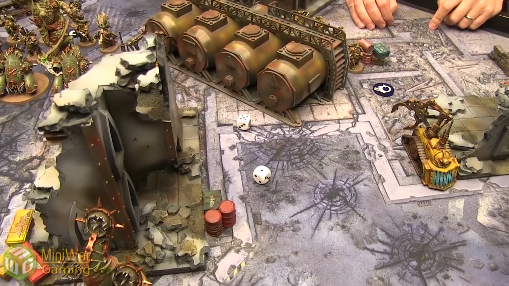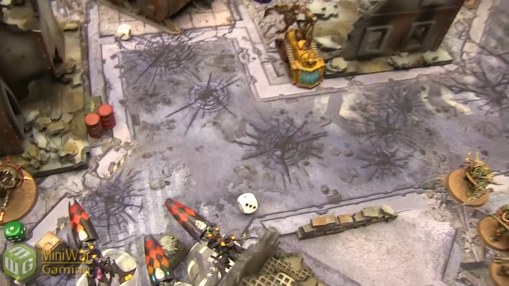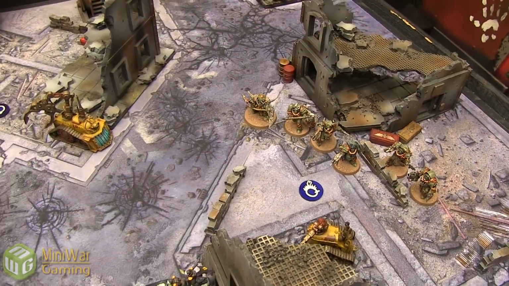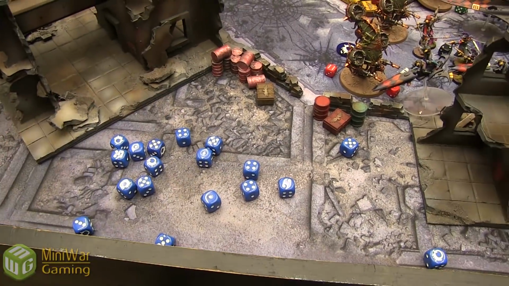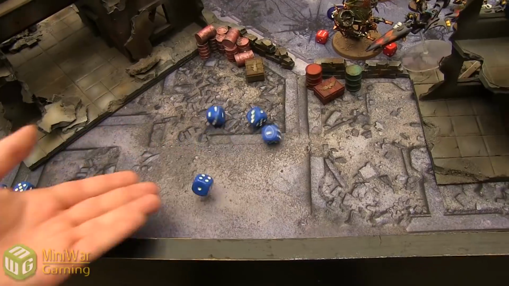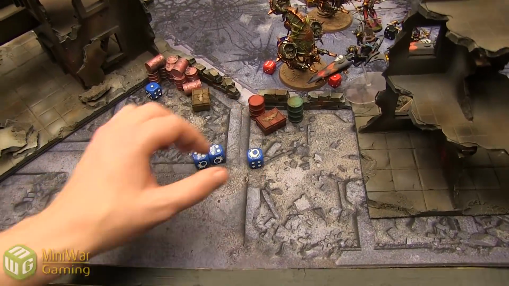Command point? Go for it. Looking for a 4. Oh! Yes! Wasted command point. Order Contagions also going to try it, so Overwatch. 6s to hit. Oh, 4. I'm above average here. 3s to wound. Ha! So 2 regular saves and 1 at -3.